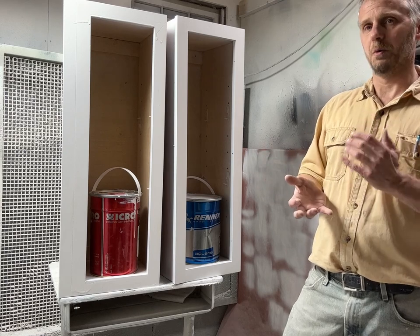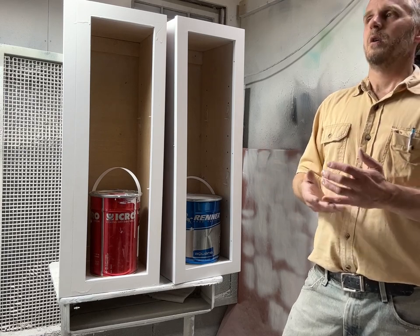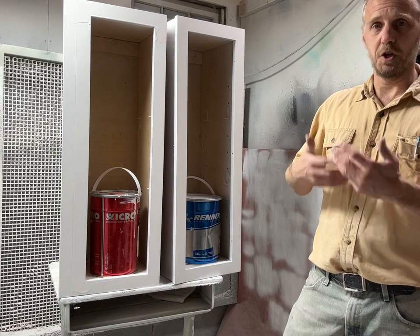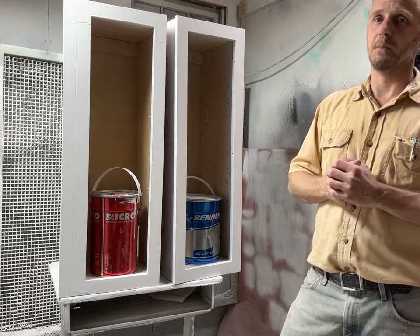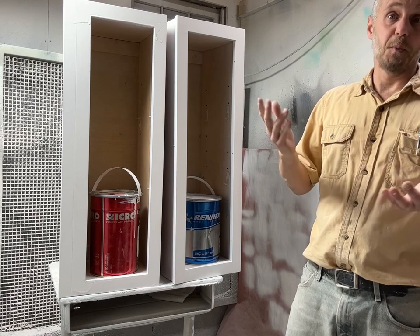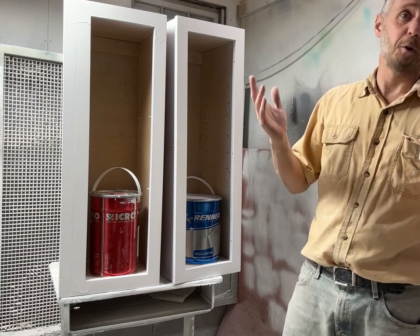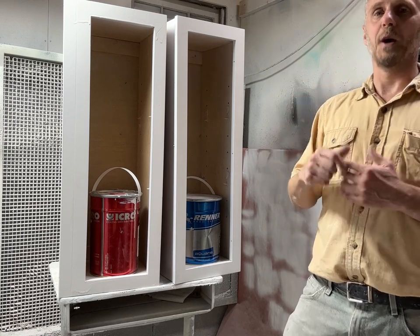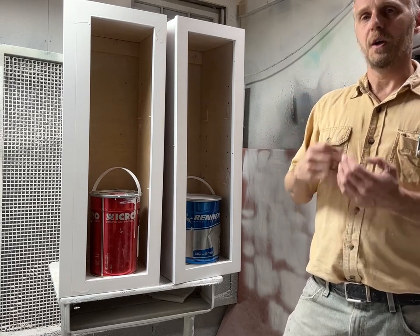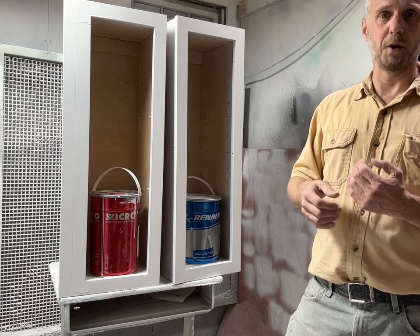So between runs and orange peel, a lot of sanding and touching up, a lot of beginners are wasting a lot of time, but it's part of the learning curve. So it doesn't hurt you to learn that. What you want to do is come to a place where you have a product that works for you and you want to stick to it because you know how to use it.